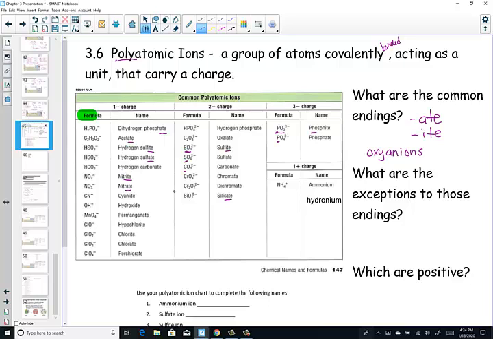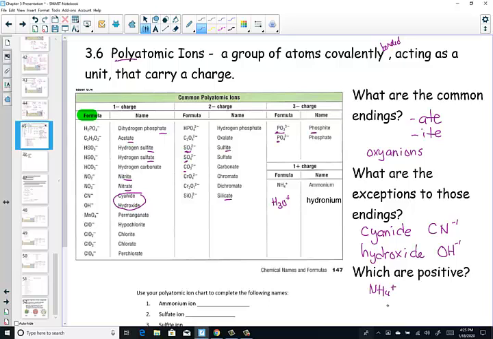I do see some exceptions to the ite endings. As I modeled, there are two in the -1 column. Cyanide, it's a polyatomic ion built of carbon and nitrogen bonded together, carrying an overall net -1 charge. Underneath that is the base ion called hydroxide, a polyatomic ion bonded of O and H with a net -1 charge. And here I could see that we have ammonium.